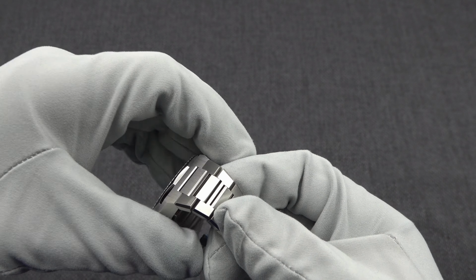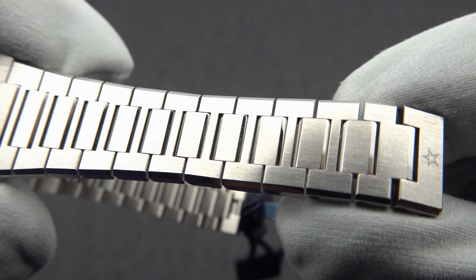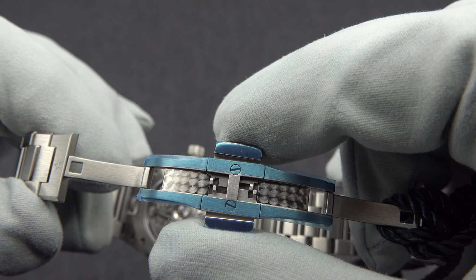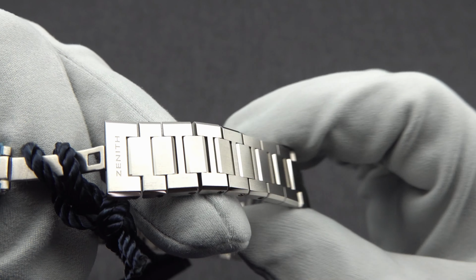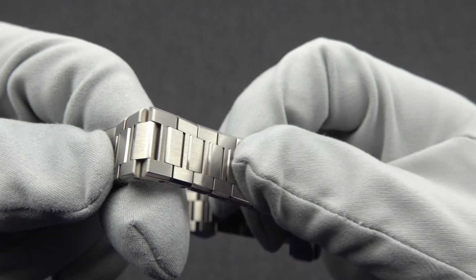The Defy Skyline caters to your every mood and occasion with its versatile strap system. The sleek steel bracelet adds a touch of sophisticated masculinity, while the green patterned rubber strap injects a playful and sporty vibe. Both options seamlessly integrate with the case, ensuring a comfortable and secure fit.